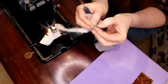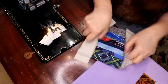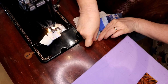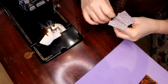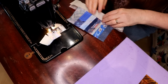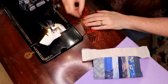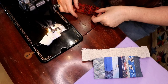Okay, and there we go. We got about a 1/4 inch, right? So now we take this, we press this over like so, we line up our edges, and we get a middle. And we do the same on the other side, and we get a middle. Okay, so now we take our ends, one at a time, and press a middle, and we get the other side, press a middle.